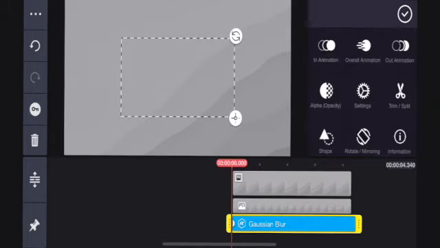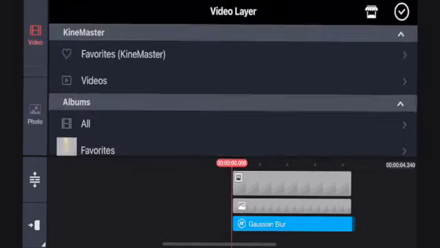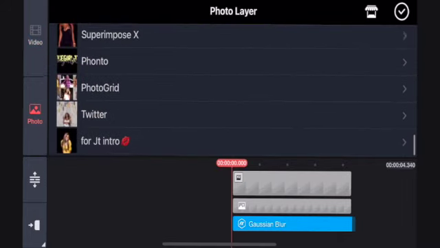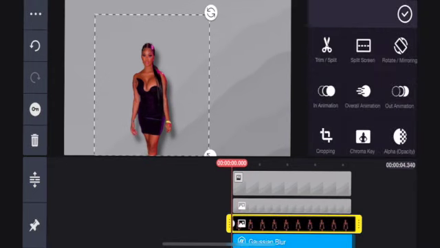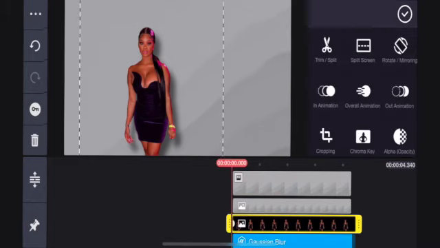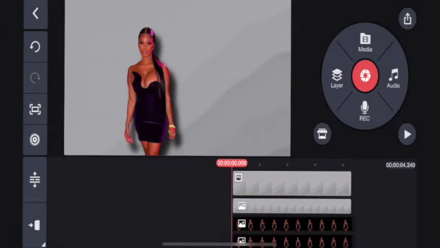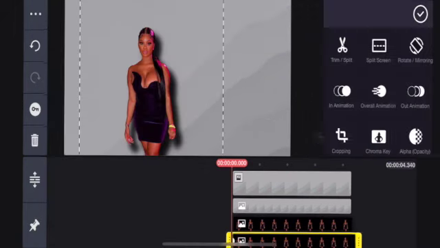So now I'm going to hit layer, effect, basic effects, and Gaussian. Select it. Then I should have like a little blur. Then I will go add the pictures of JT. And it's literally 3 of the same photos. Just size it up some. Select it. Duplicate. I want to hit it one more time because it's 3.